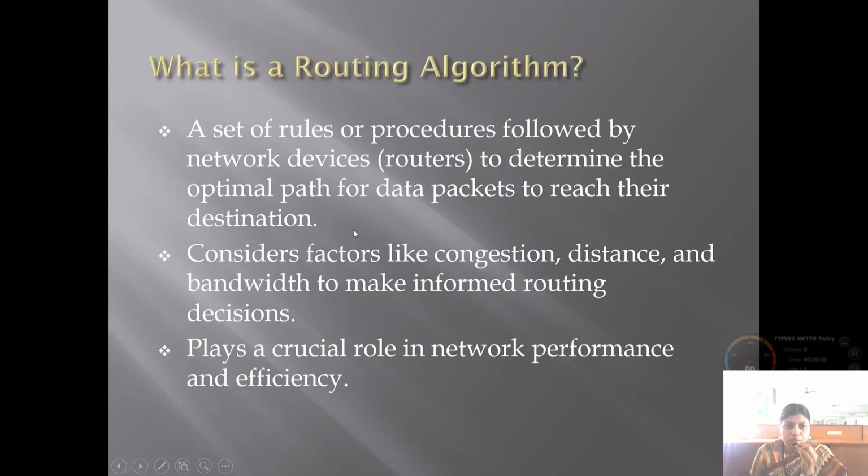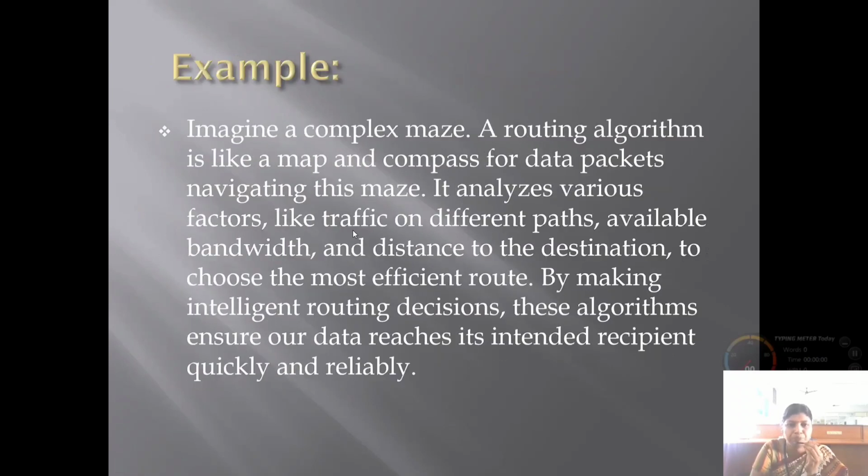So what is a routing algorithm? A set of rules or procedures followed by network devices to determine the optimal path for data packets to reach their destination. We consider various factors here like congestion, distance, bandwidth, etc., to determine whether the routing decision is correct or not. It plays a crucial role in network performance and efficiency.